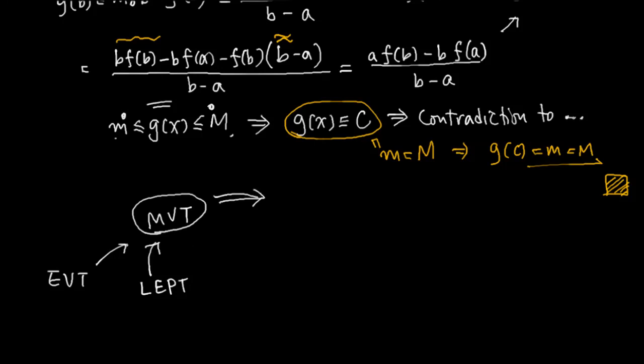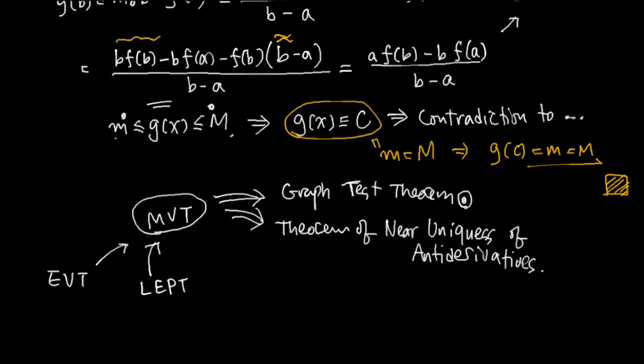And we discussed in class the consequences of the mean value theorem: the graph test theorems. We actually proved one of them, but all of them rely on this important theorem. Increasing and decreasing relate to the positive and negative property of the first derivative, and concave up and down as well, and those things are graph theorems. As a second one, I named it the theorem of near uniqueness of antiderivative. An antiderivative is not unique, but its structure is well understood, and because of that, lots of physics problems in differential equations have a very unique solution.